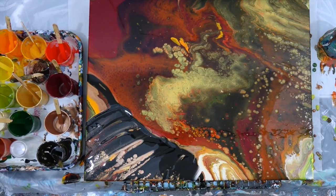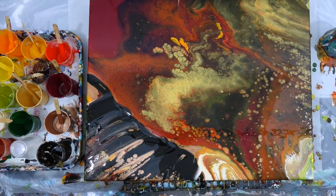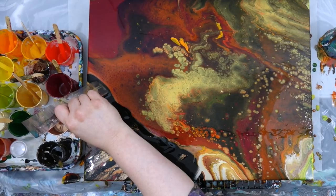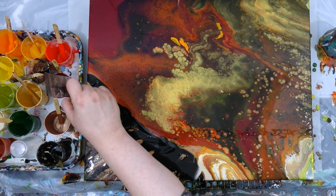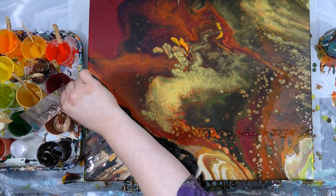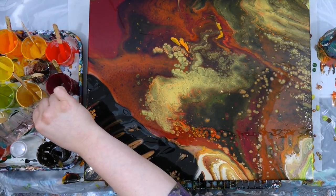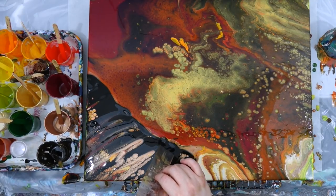What you can see is that I decided to do some swipes on the left side. I told you guys this was a journey — so we had the original flip cups that didn't work out, and then I put another flip cup in the center there. I really love the way that turned out. There are so many pretty colors all intertwined with that gold in the center — lots of fall colors, rust orange.